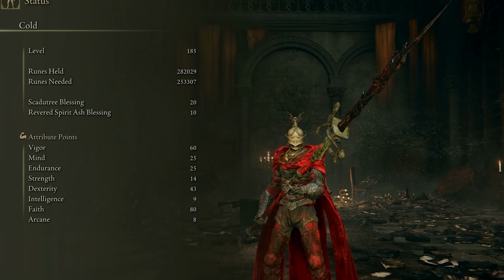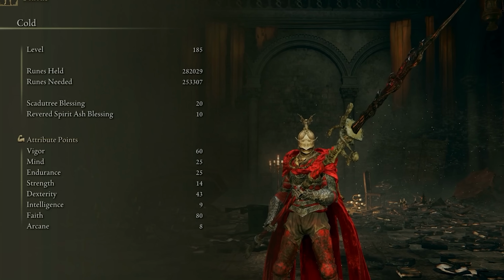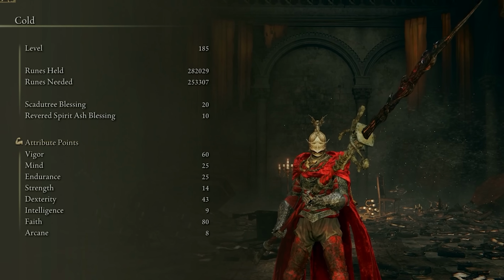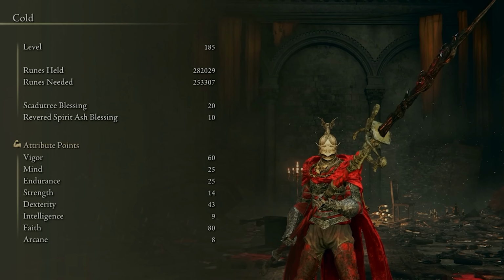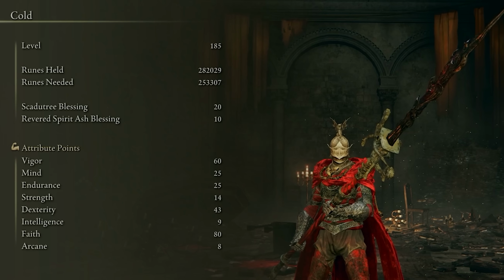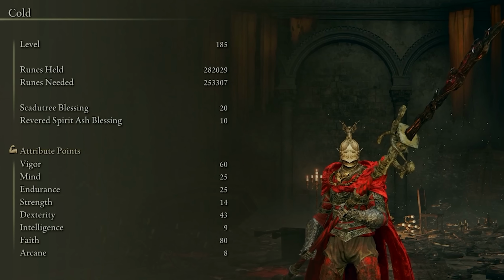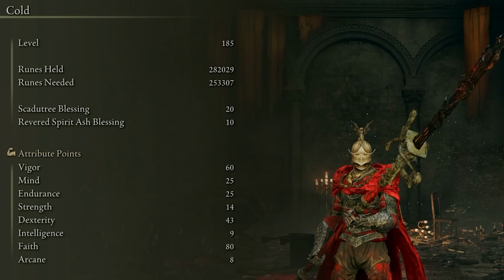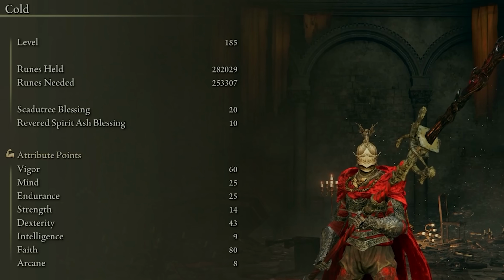I also have 25 endurance, so I can equip the Spear of the Impaler and the necessary armor to reach at least 50 poise. You'll need at least 14 strength and 35 dexterity to wield the spear, and since it scales the highest with dexterity, I increased my dex to 43 so I could add a bit more physical attack power. The highest stat on this build is faith at 80. The higher your faith, the more fire damage you will deal with Messmer's Assault. Your incantations will also do more damage as you increase faith over time, but you shouldn't have to go any higher than 80.